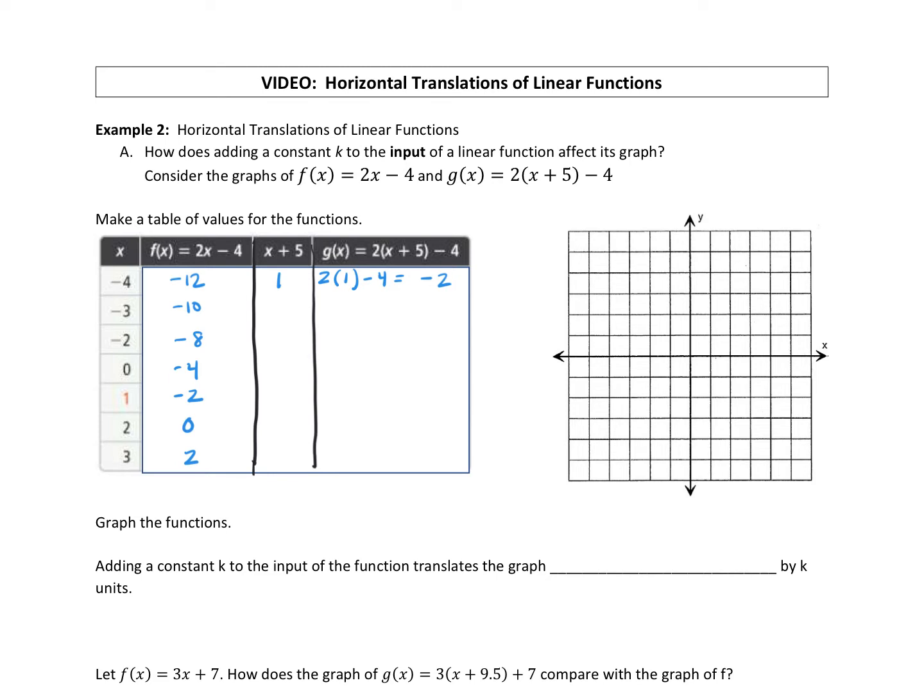We're just going through and recognizing how your input changes if you're adding 5 to it. If you add 5 to a negative 3, now our input is 2. If we add 5 to a negative 2, our input is 3. If we add 5 to our input of 0, we have 5. And then we'll keep going, 6, 7, 8. These are the new input values when we add 5 to our x. If we do 2 times 2 minus 4, 2 times 2 is 4, 4 minus 4 is 0. Filling all that in, let's just assume we know how to do that math. We're going to get a 2, a 6, then an 8, a 10, and a 12.